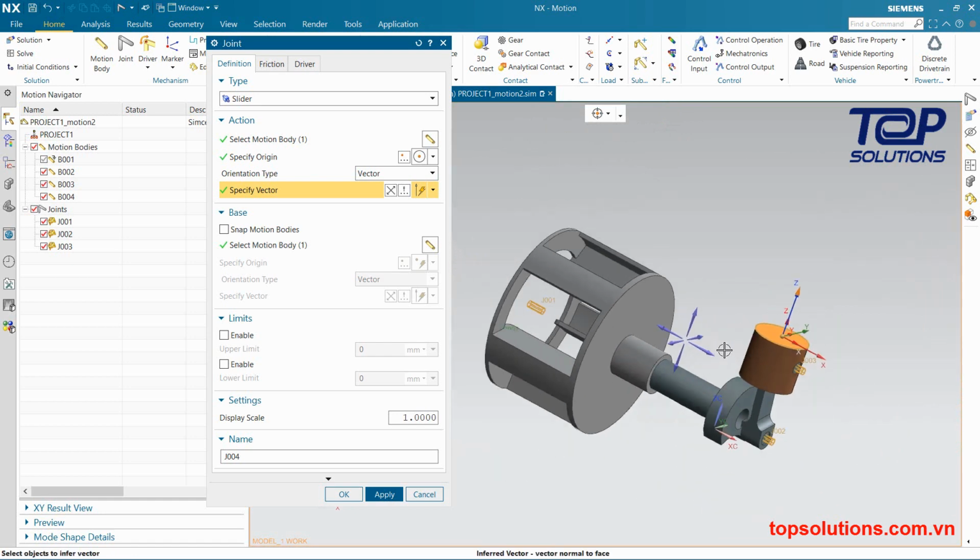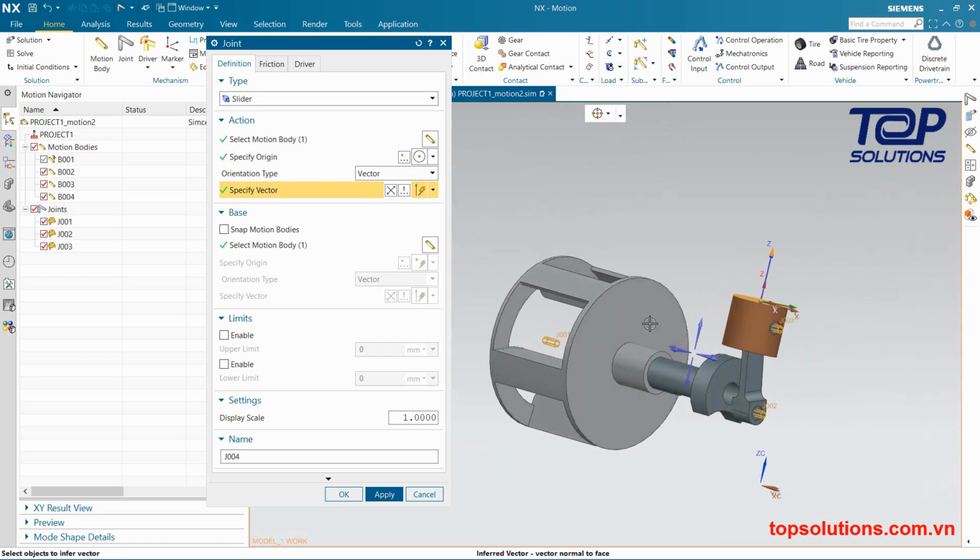There are multiple ways of choosing and how they choose it. But NX, like I said before, uses origin and vector as a way to define how things are going to spin and move as well. So that is the thing that you should practice to know how to choose them.